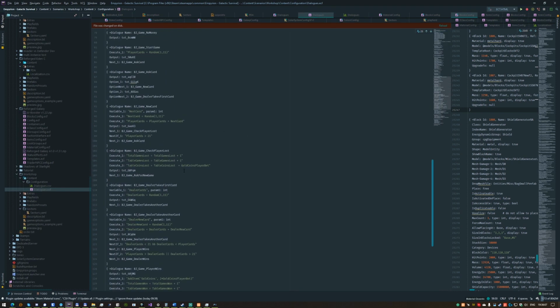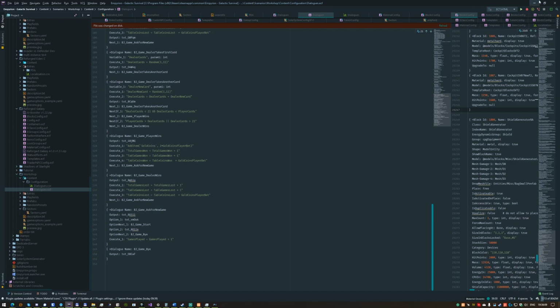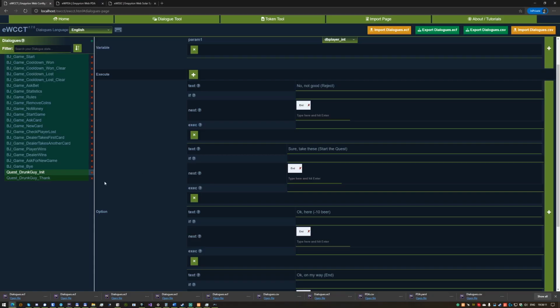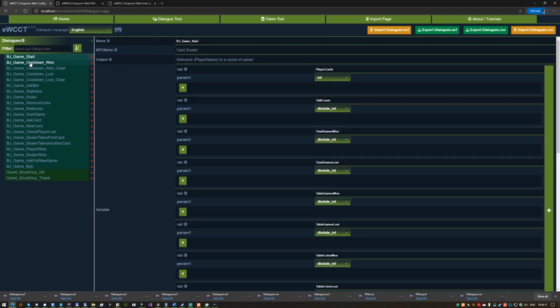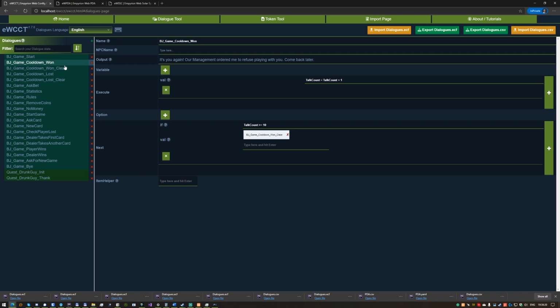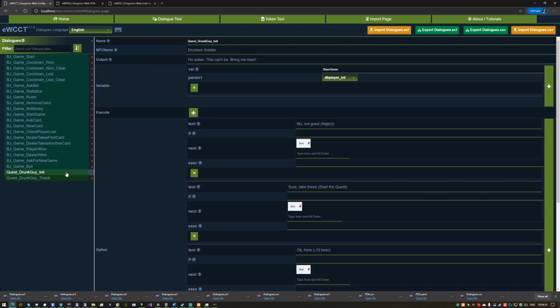You have thousands of lines, but it should not bother you really. So here, for example, the blackjack dealer has a start, and then for each state, so to speak, a different branch, a different dialogue. So if you won here, really only it will handle the win situation, the loss situation, and so on.